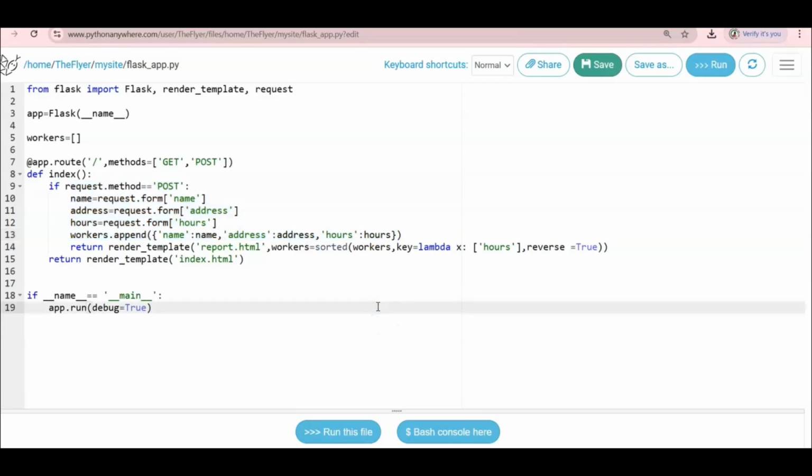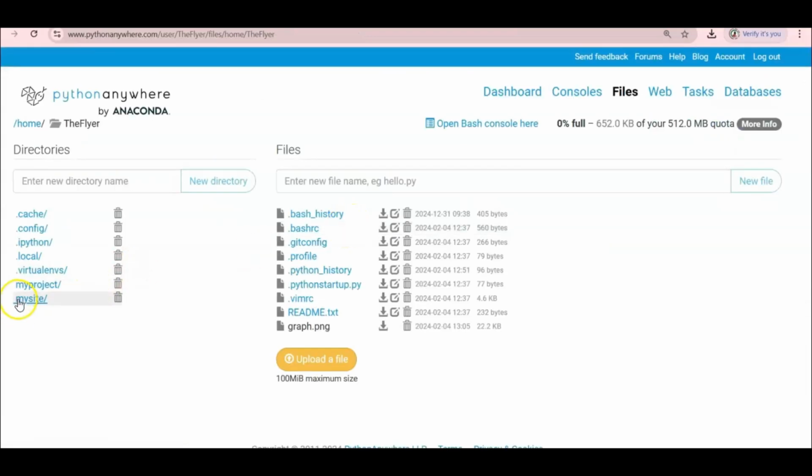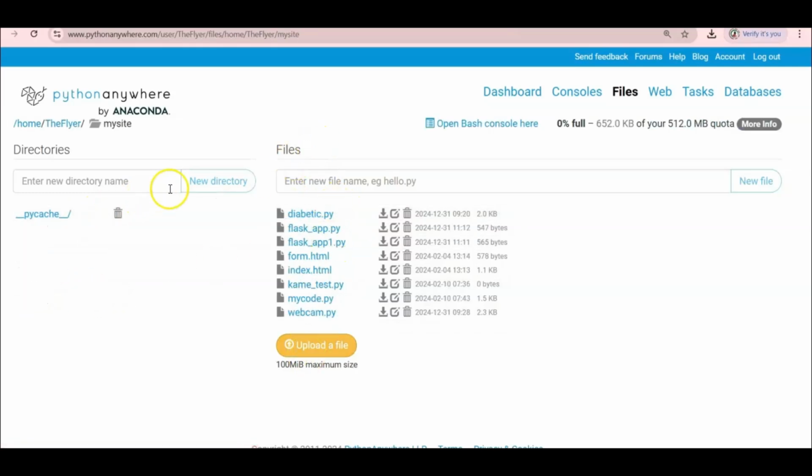Now we will create a program for the report system, but I don't want to waste my time. I want to copy the program for the report HTML. Now, in creating a separate program for the HTML, we need to check the files right here. So in your files program, we have here the files for the my site. These are the programs for Python. Okay, sorry. And under the my site program, we need to create a subdirectory, and of course, we need to use the templates. This is the template.